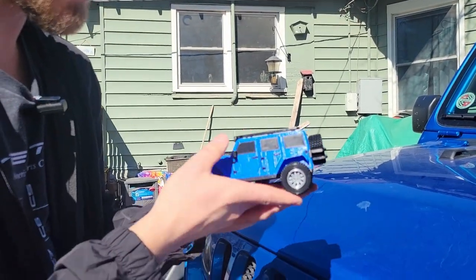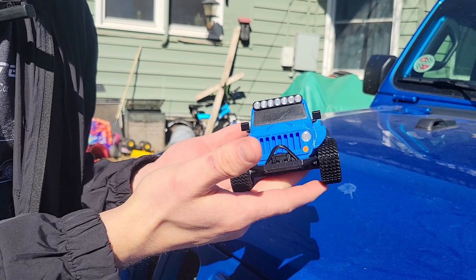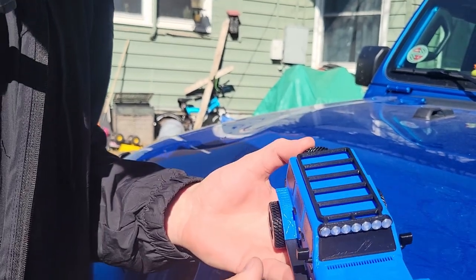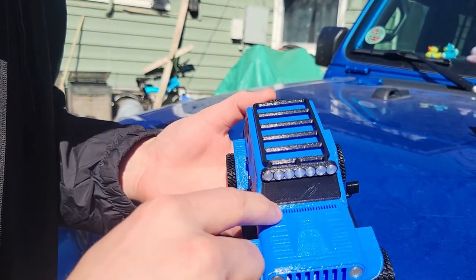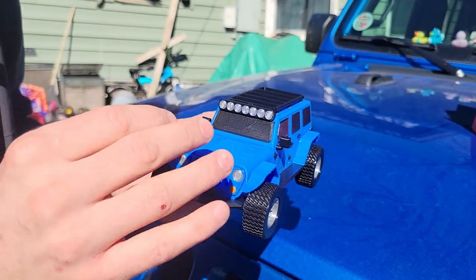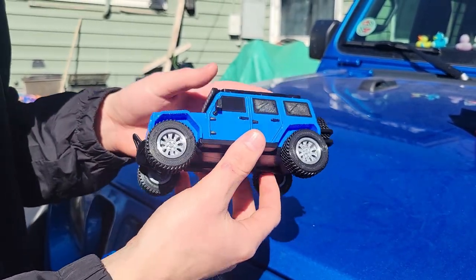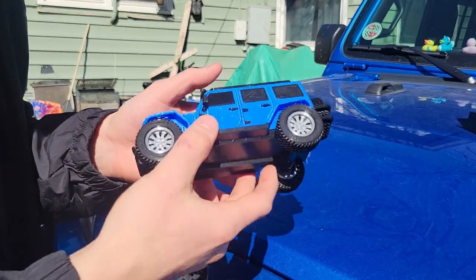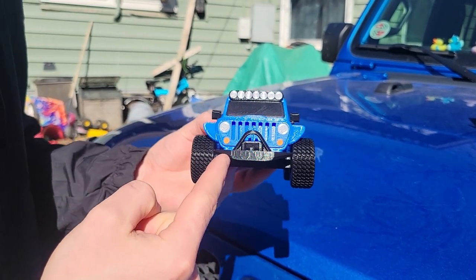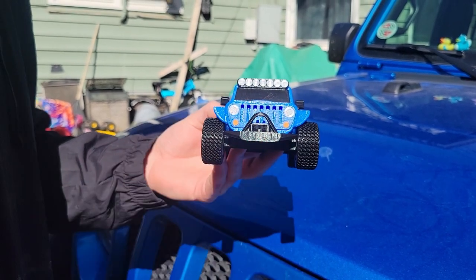I think we're going to have to go inside and show you guys the model that Don made of Miss Avey when she was mint, because this has to go sit right next to it. That is so cool — didn't miss a detail. Got the hood, the little bump up here. Got the roof rack. You need to make a trailer now. We definitely need these lights now because that's sick. You even got the drive shaft under here. There's our next mod. If you guys want to help out, head over to ArcticVet website, buy something, and help us get a winch and a new bumper.